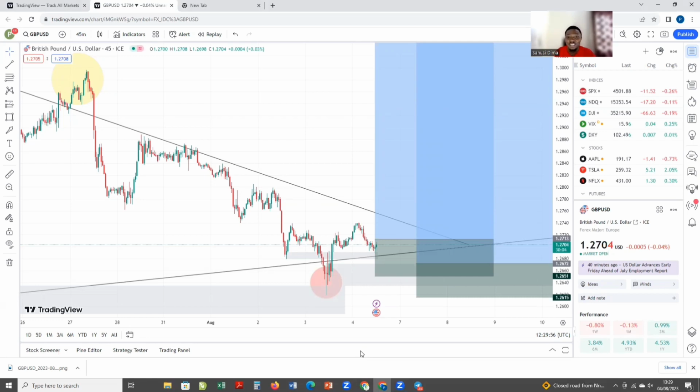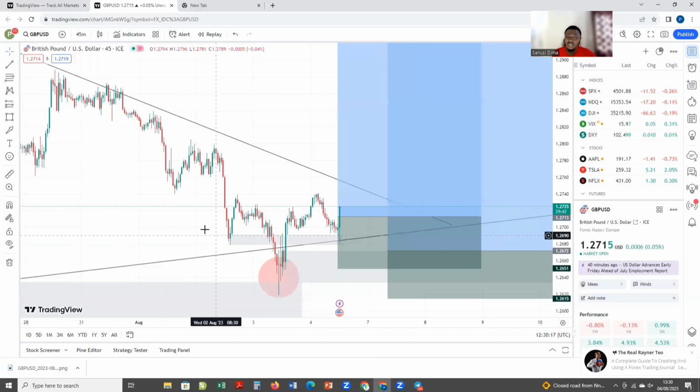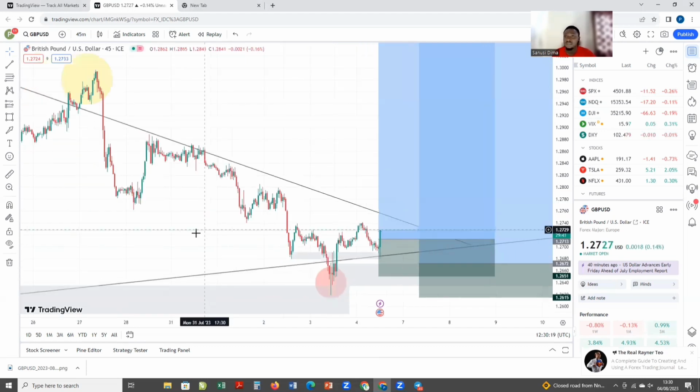Okay, the market is going to react right now. And then, boom. Okay, so like I said, the market can sell a little, and then it started buying, guys. The market is currently buying. Look at it, guys. So at this point, I do not care what will happen any longer because I know the market is going to massively buy. Do you understand? I don't care whether the market fluctuates anymore.